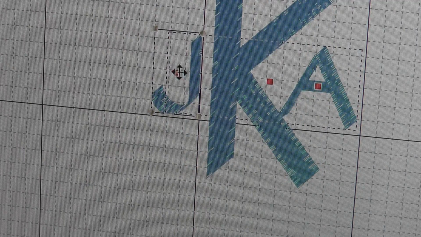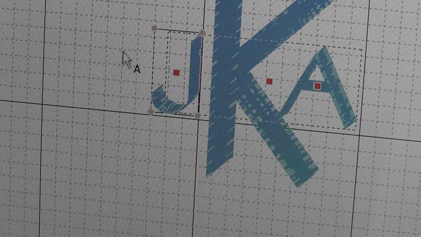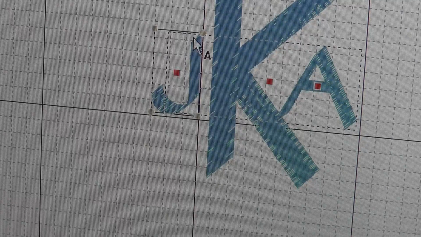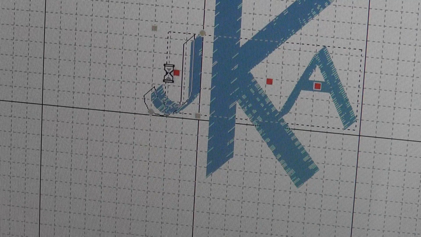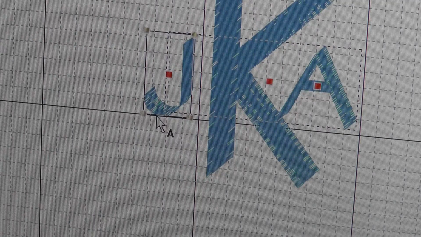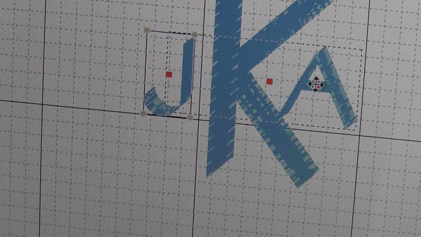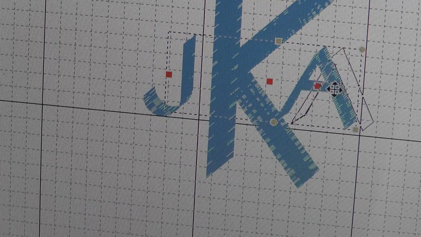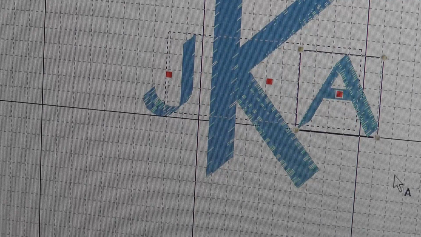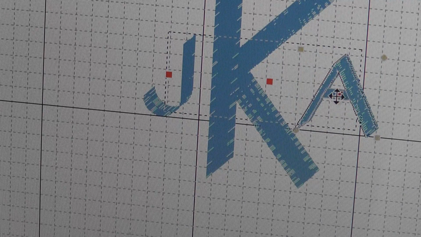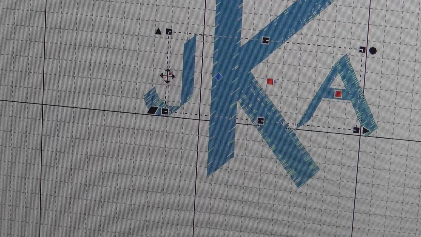I'm going to line up the J, and I try to just line it up. You see these little grids. I just try to line the letter up with the grids on the bottom. I'm going to line it up with the bottom in this case. So I'm going to put the bottom of the J on this dark line. And I'm going to do the same with the A. I'm going to have to move the A away some because the K is larger now. So you just kind of have to look and see how it fits.